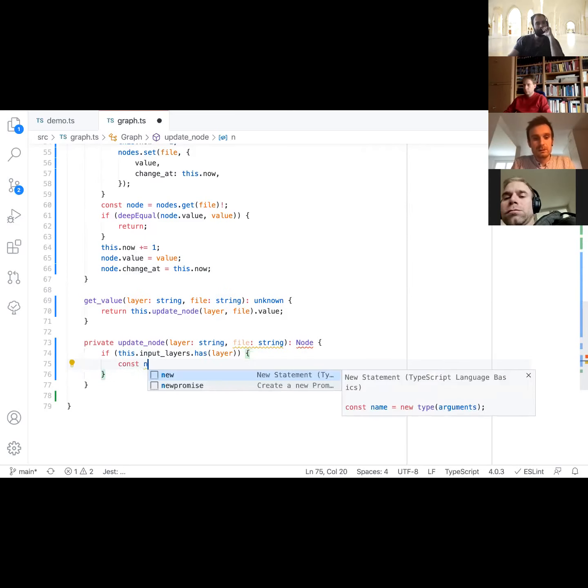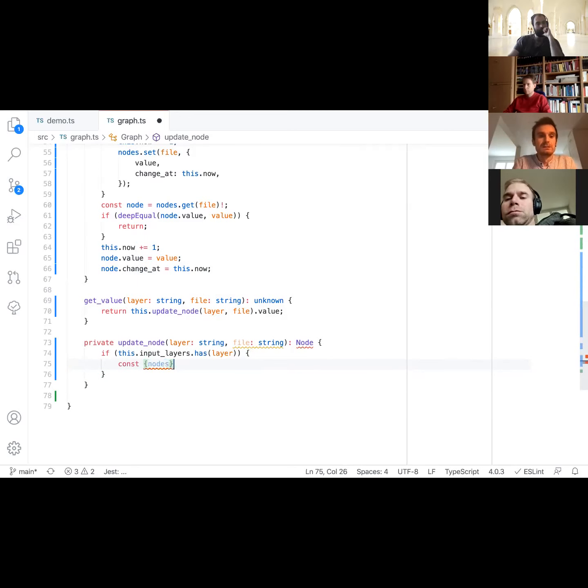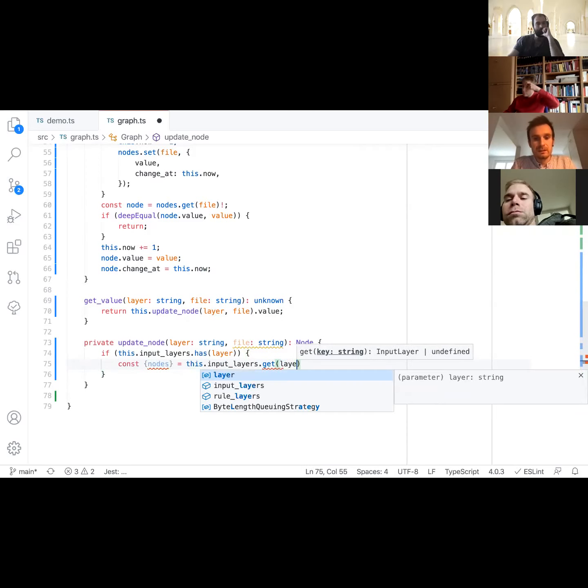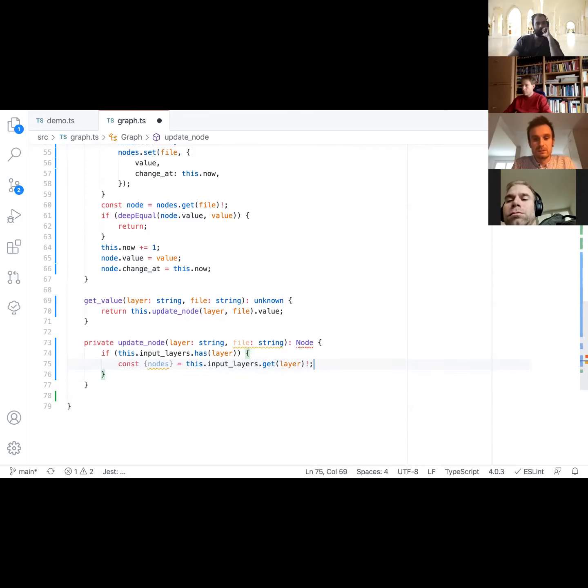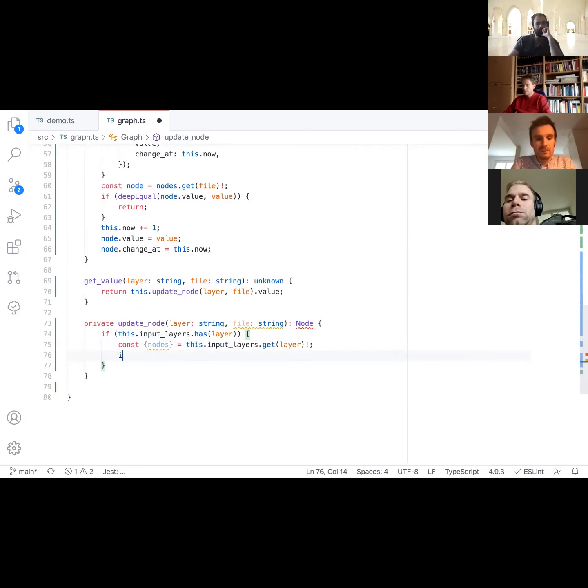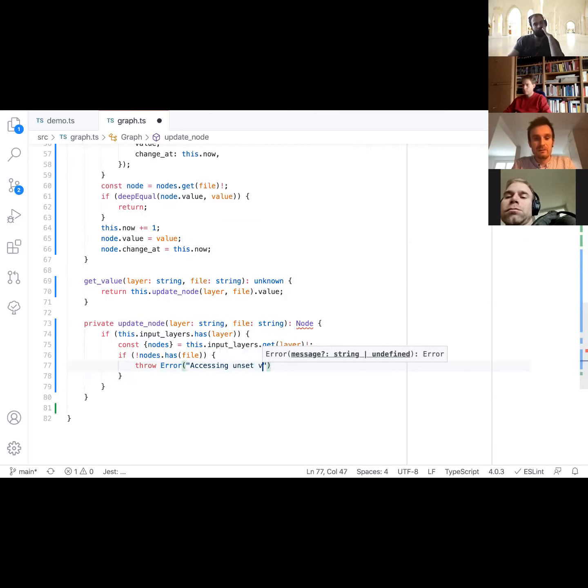So let's get the nodes at this layer. This input layer is get layer. And if the nodes do not have the file, then we throw an exception: "Accessing unset value at", and then layer, file. Let's do it like this.